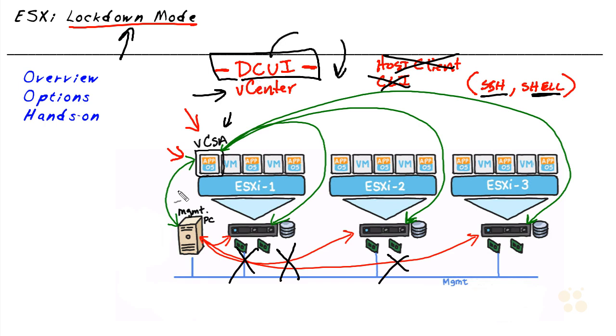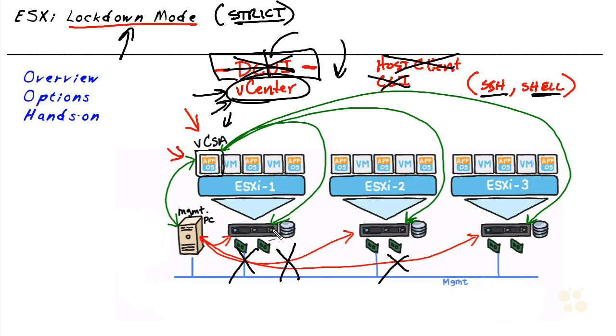And we can also take this a step further with lockdown with a mode called strict. With strict, we're effectively saying all we want is vCenter and vCenter only to be able to go ahead and manage our ESXi hosts. So in addition to all the other restrictions that we've already talked about, strict mode disables the service of DCUI. So even if we showed up at the console and tried to log in with F2, it would simply say, sorry, the DCUI service isn't even running on the ESXi host.